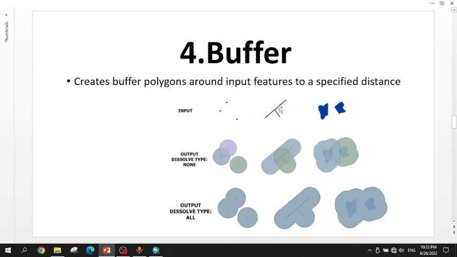Suppose this is the features, then the buffer zone will be like this. Simply the buffer zone is the certain area around the main features. So let's start performing the operation of the buffer.